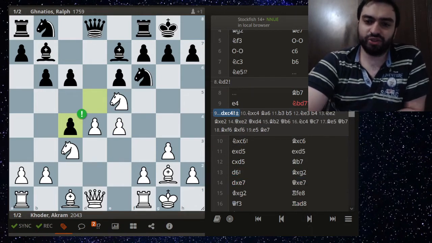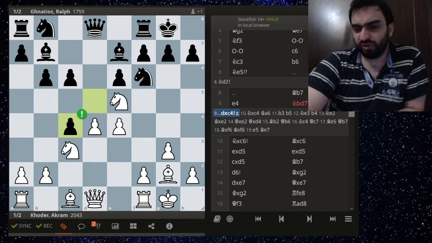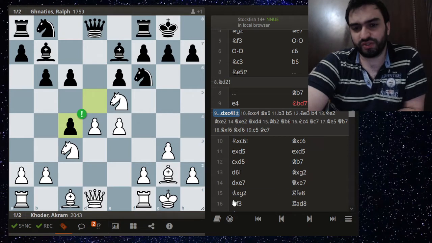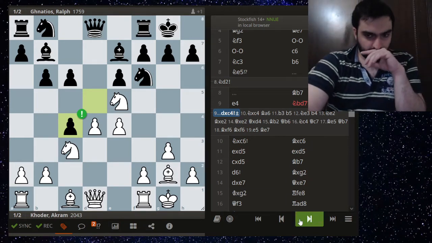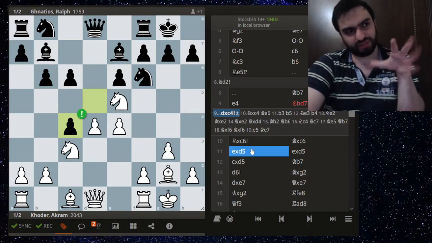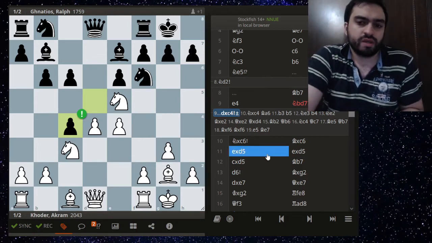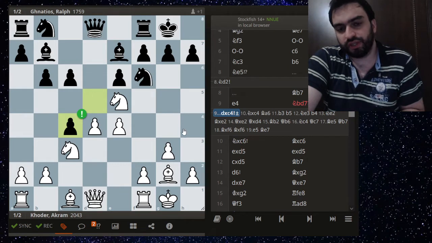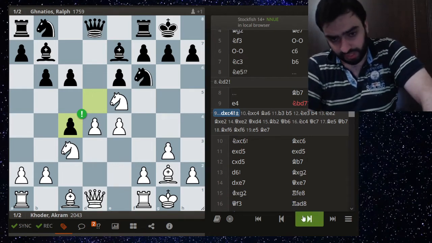And here I included a very long line, which has never been seen before, surprisingly, even though it looks so forced. But I thought I'd include it just to see what White's possibilities are. Already here, this variation with b6, bishop b7, is a bit too optimistic, trying to develop all of your pieces as black. But you're simply not able to.